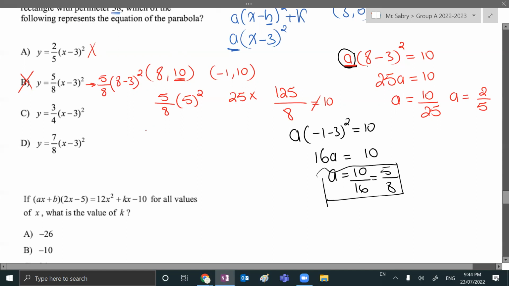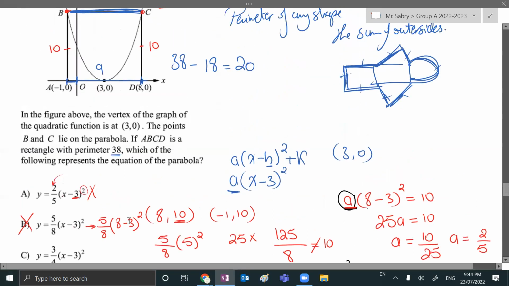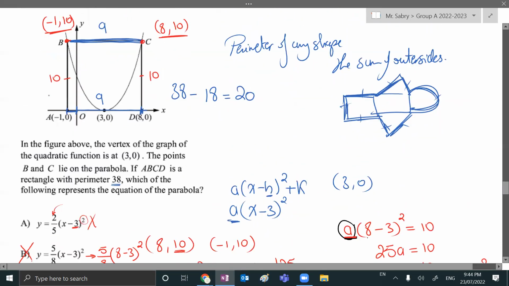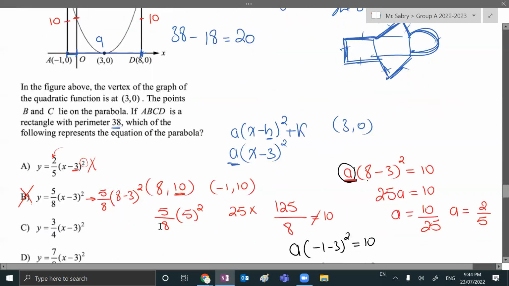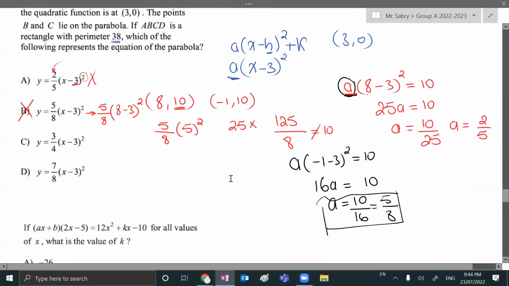But actually, we can do what Gad is talking about. We can find the y-intercept. We know for a fact that the y-intercept will be this number to the power of 2 and then multiplied by this. But then we don't know the value of the y-intercept in the actual equation, Gad. So how is this useful? I put in 8 and it didn't give me 10. So that didn't work either.